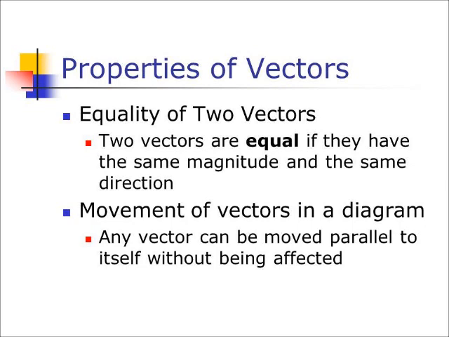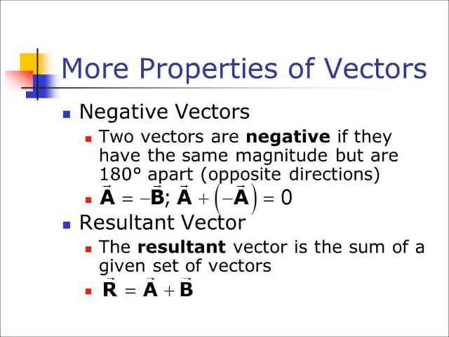And the second point here says movement of vectors in a diagram. Any vector can be moved parallel to itself. This is simply what we do when we start with a point diagram, and then I can pick up one of the vectors and turn it into a head-to-tail diagram, just so that the visual representation looks more like what we're trying to do mathematically. So if I'm using the Pythagorean theorem to solve a problem, I may pick up a component vector and move it to the other side to produce a head-to-tail diagram, just so the triangle is easier to see in the diagram.